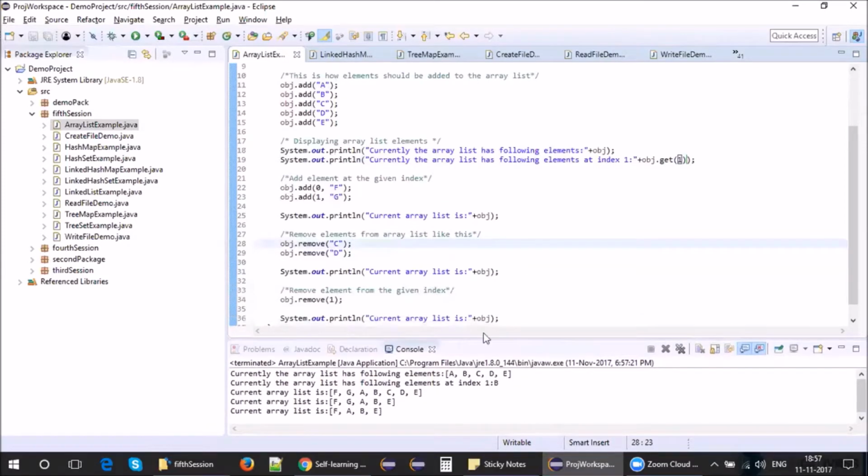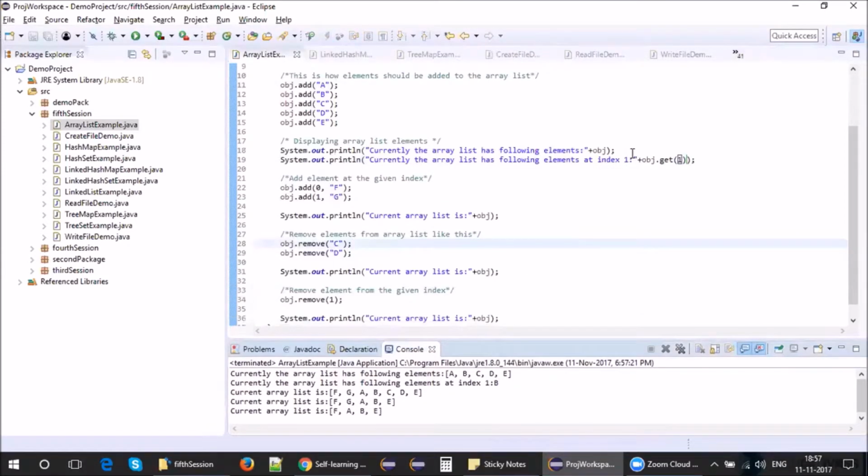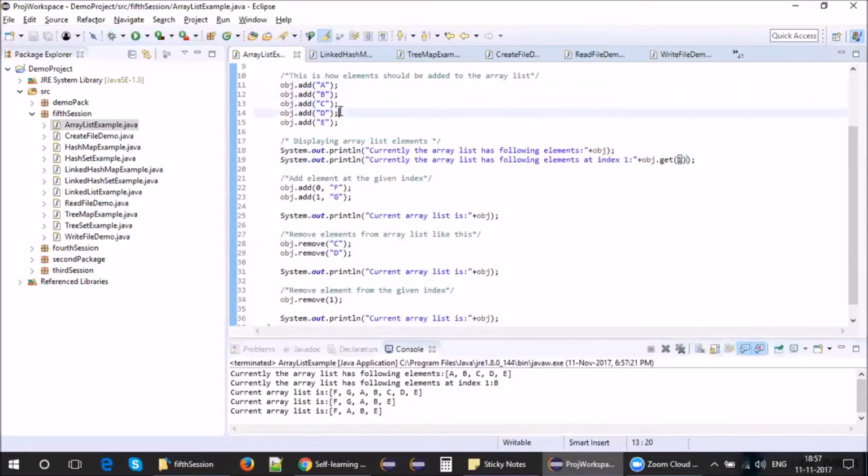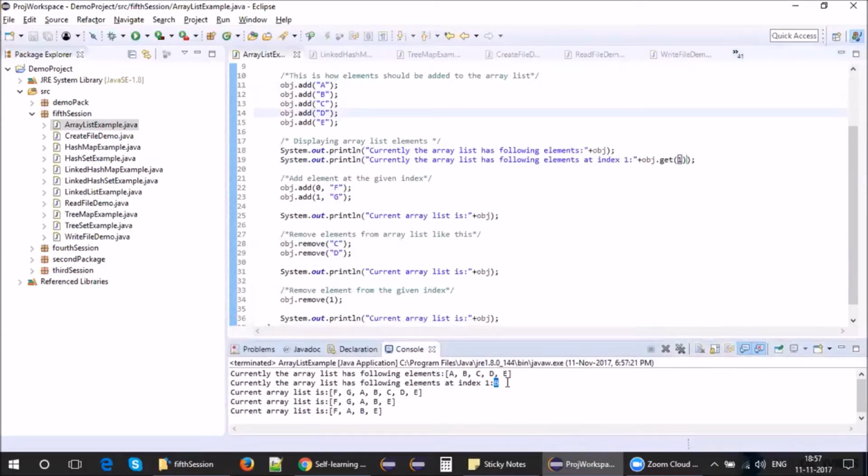all right. Firstly, after this statement, I am getting the values A, B, C, D, and E, the way I have inserted values in this array list. Then I want to get the value of the array at index 1.